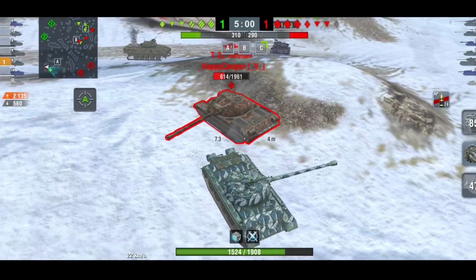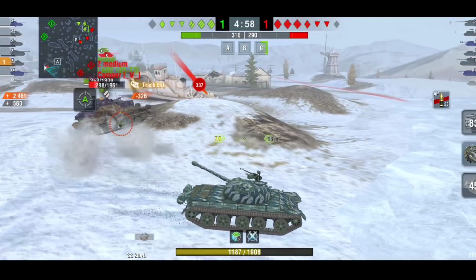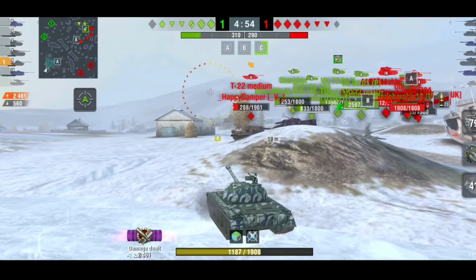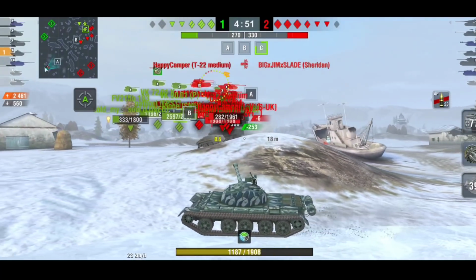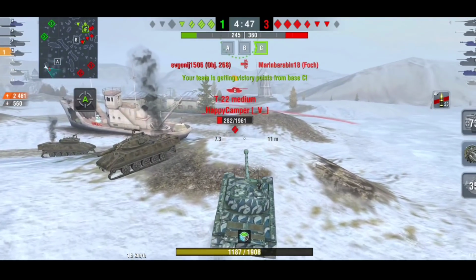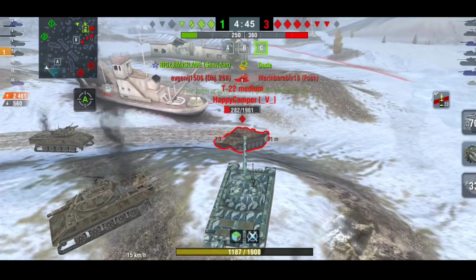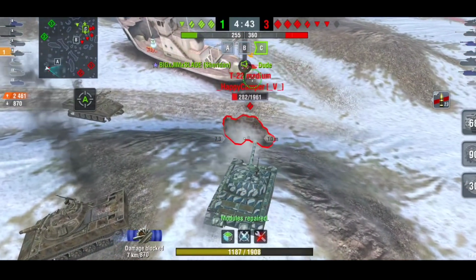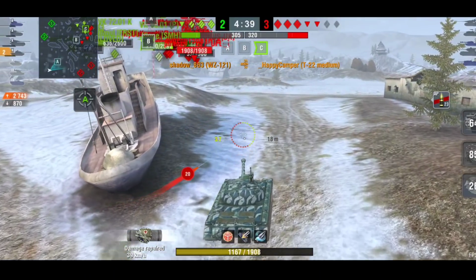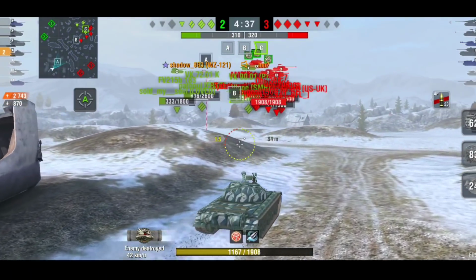But since then, Wargaming have just buffed it and buffed it and buffed it. Now it has, what, 5 degrees of gun depression instead of 3. It has 420 alpha instead of the 400. It is a crazy tank now. And again, it's a tank that if you haven't played, definitely go play it. It's, what, 3,500, something like that, 3,400 DPM.